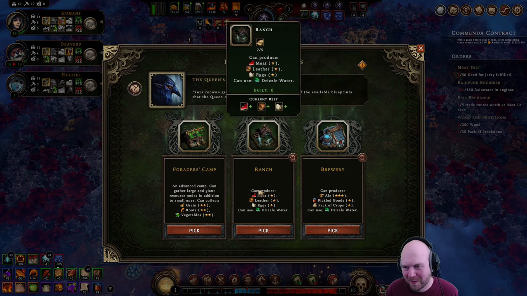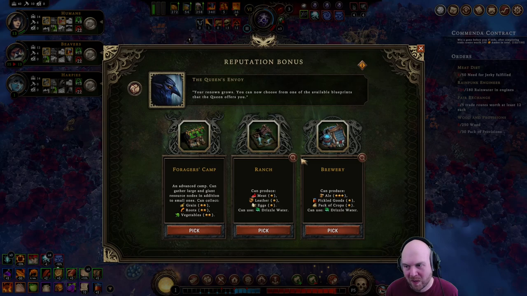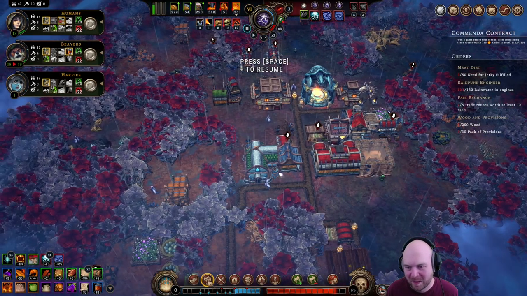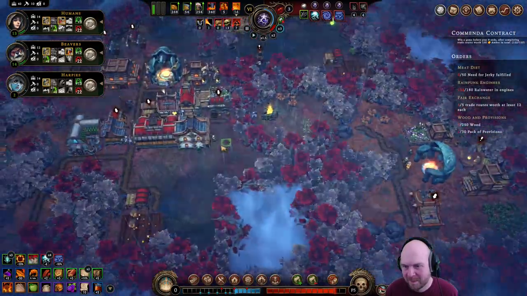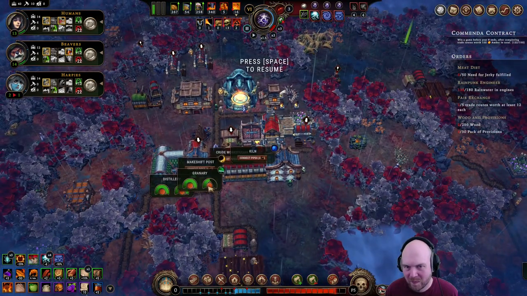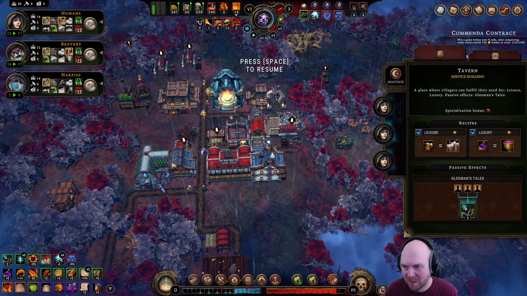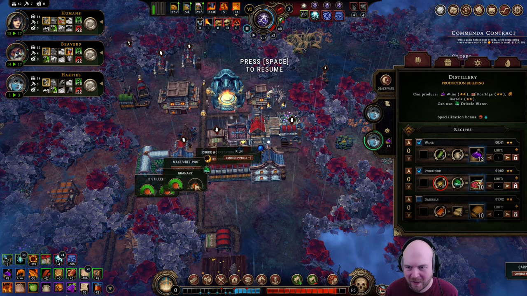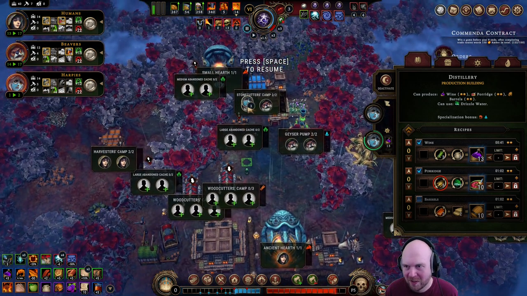Fortress camp. Ranch. Brewery. Brewery? No. No, Forger's Camp. Okay, he's up on this. Nope. Some humans in there. Alright, now we can put humans back where they can do the most damage.